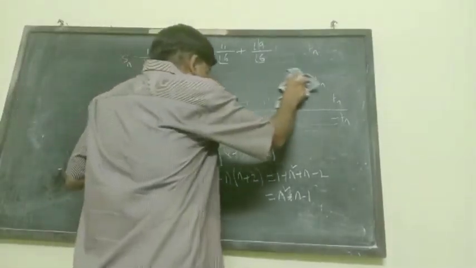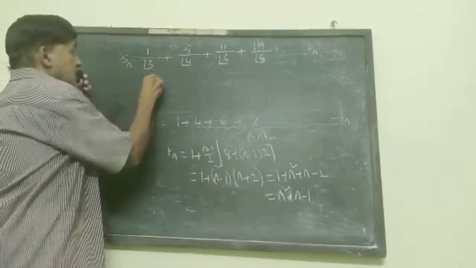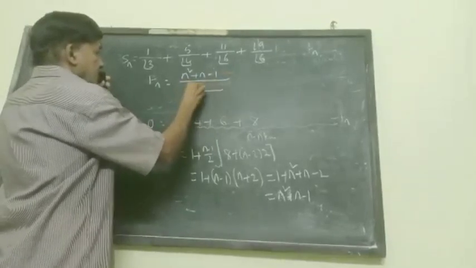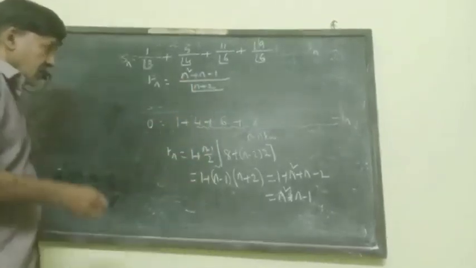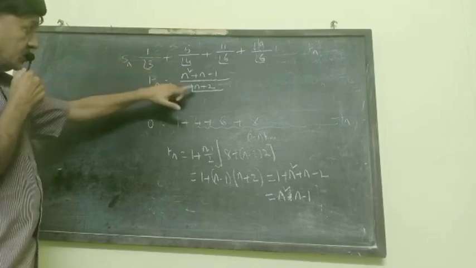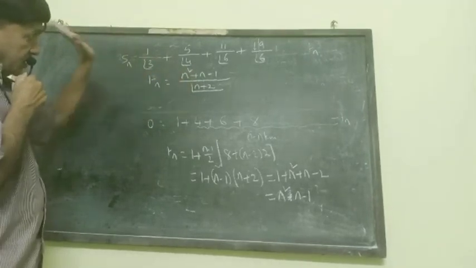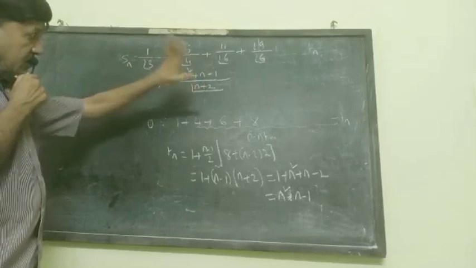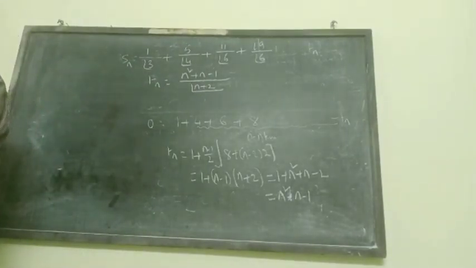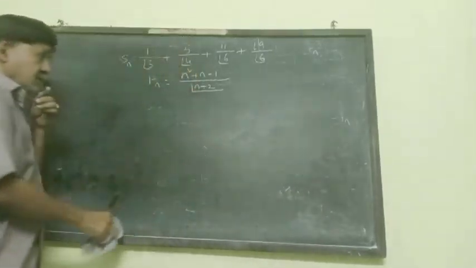Now, after knowing the nth term of the numerator, what is your Tn here? Tn will be n square plus n minus 1 by factorial n plus 2. Correct? Because it starts with 3, here n is equal to 1, so you should put n plus 2. Now we check it up. N is equal to 1 means 1 by factorial 3. N is equal to 2 means 4 plus 2 minus 1. You will get like this. This is your Tn. So the nth term of the series, you got it like this.